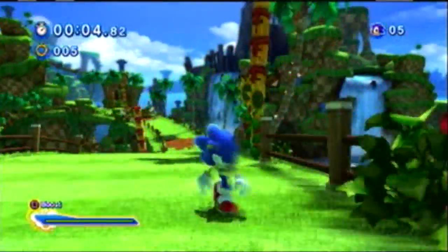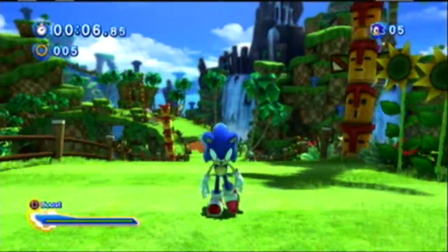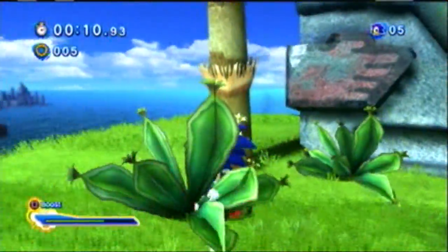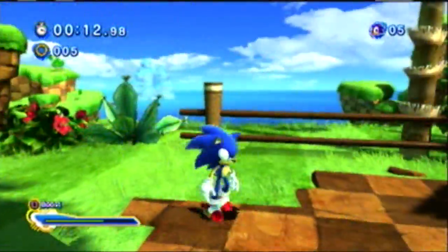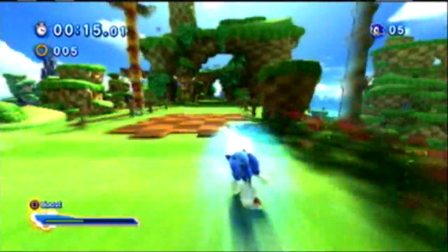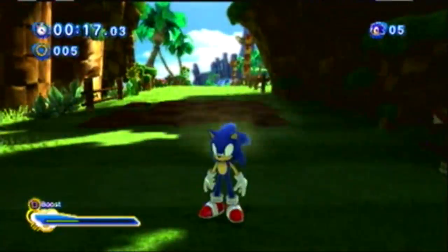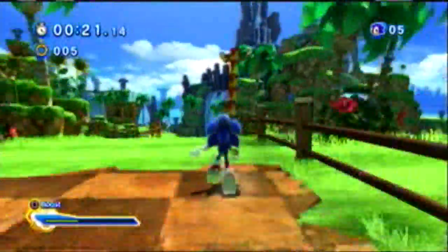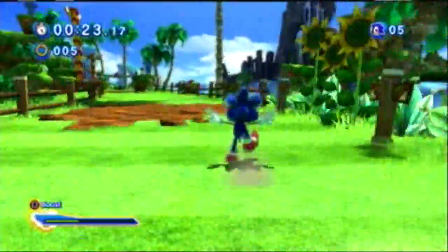Anyway, now we're gonna show some stuff in the demo. So yeah, there's no camera control. The only way to get the camera to shift is to be moving really fast. That's a problem. I can understand that in Sonic Colors because there weren't enough sticks for camera control on half the controllers they had, but no excuse here.